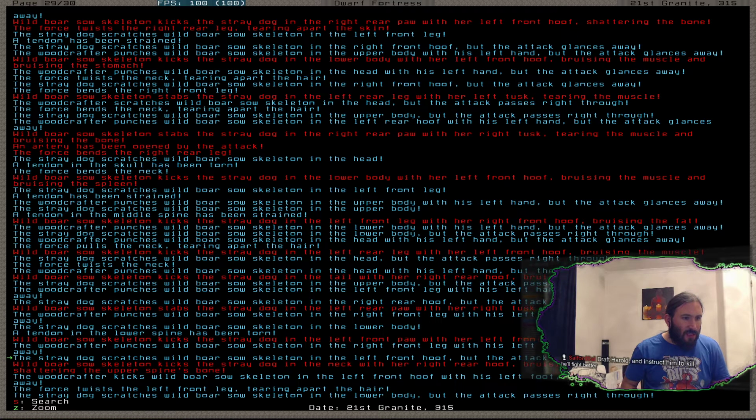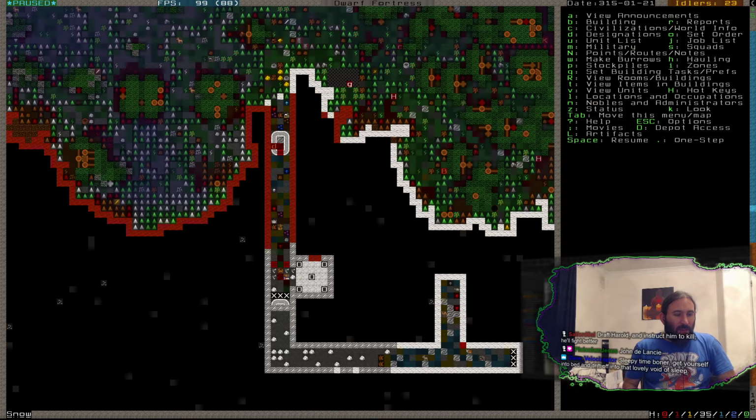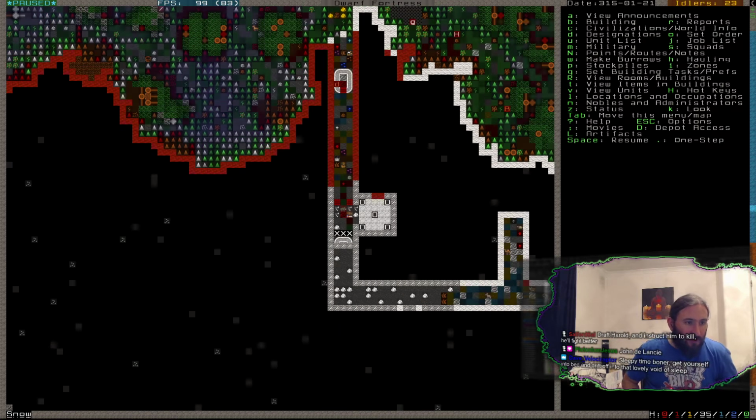Glances away. Man, your knuckles will be fucked, just punching a raw skeleton. Your fists glancing off every which way but loose. Old Clyde would do a much better job. Oh, excuse me. Pardon me.